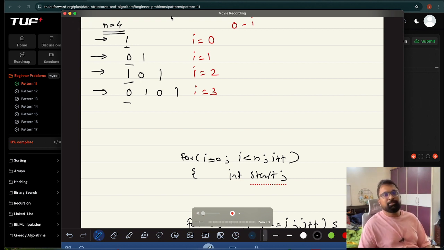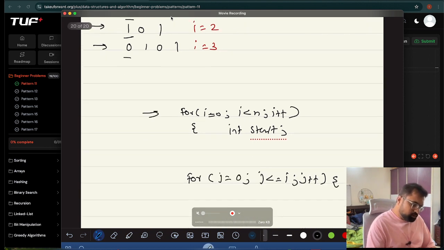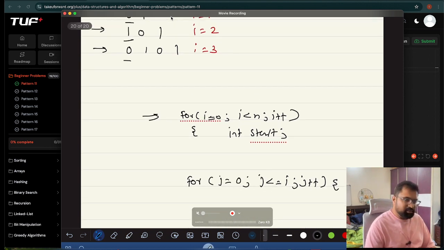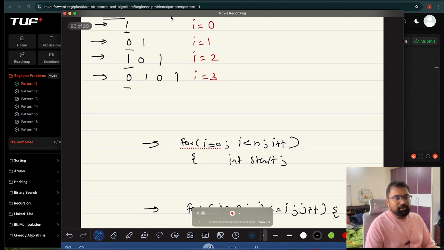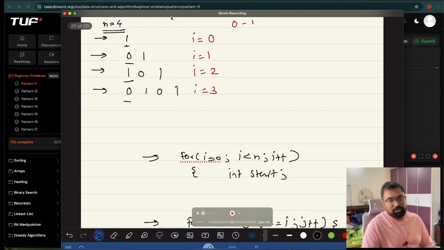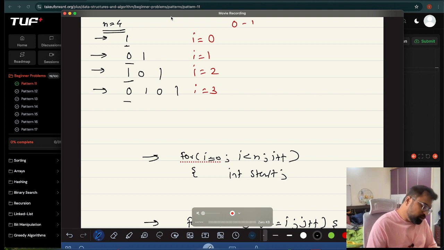So we are breaking down the problem basically. We try to print the rows, which we did in this loop. Then we tried to identify how we will print the characters, and we did it using this, how many characters we want to print. Now we are deep diving: we want to print 1 or 0, and in that we can again break down the problem, like we want to start it with 1 or 0. So that we are doing here.